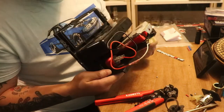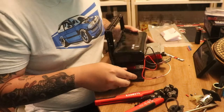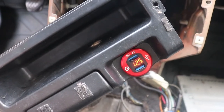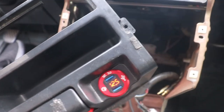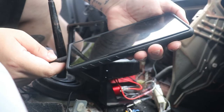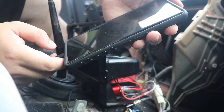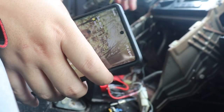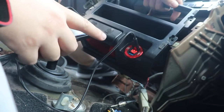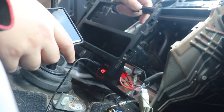Now just the moment of truth. Just go outside and see if it plugs in and works and all that. Good news, it looks like it works. Let me just go ahead and plug in my phone and see if it charges. It's charging, it's charging. I don't know if you could see it, but the little charging symbol's going on there. And the voltmeter's working, so battery's good, should be in the 12s.